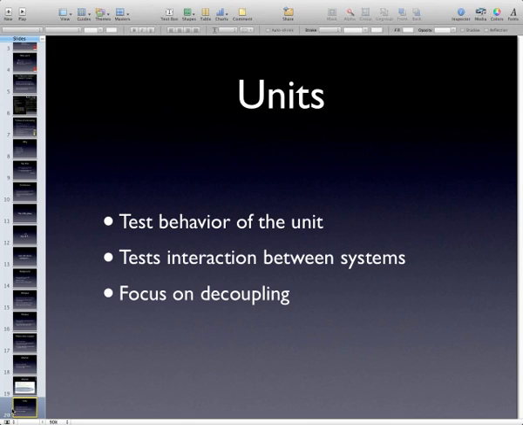What I'm getting at is that everything is behavior happening to your system. Even though it looks like data, something is causing it. And what we'll hopefully gain from this is an insight into how you can get a better focus on decoupling your software by doing this kind of interaction based testing between the systems.